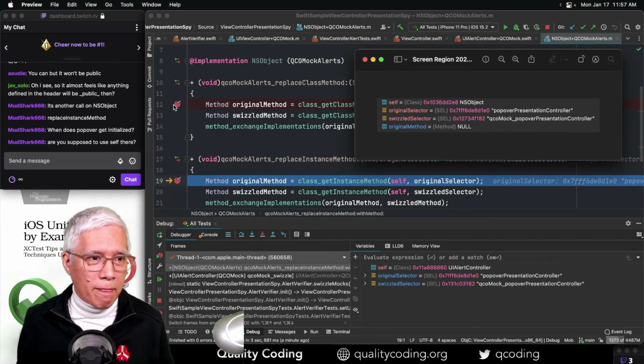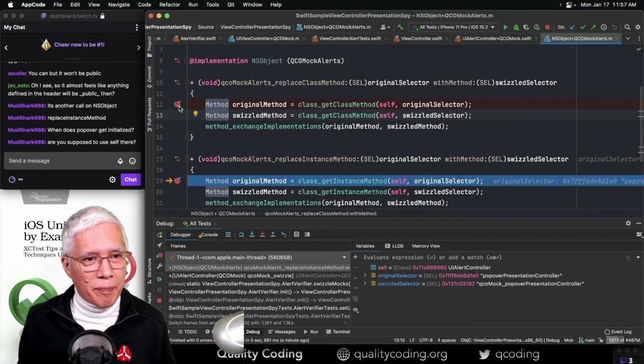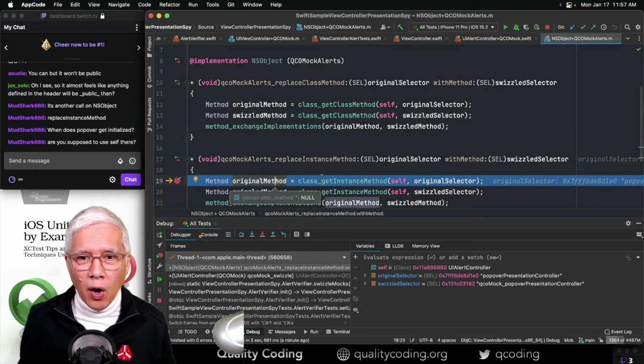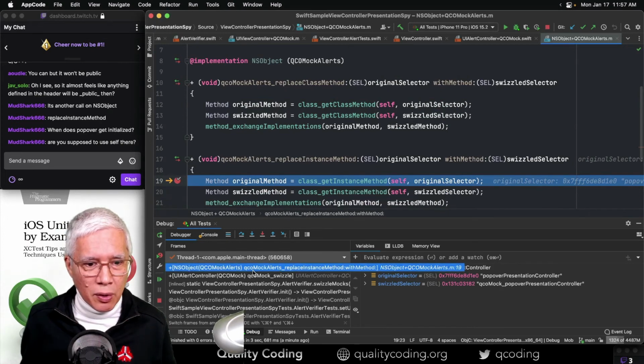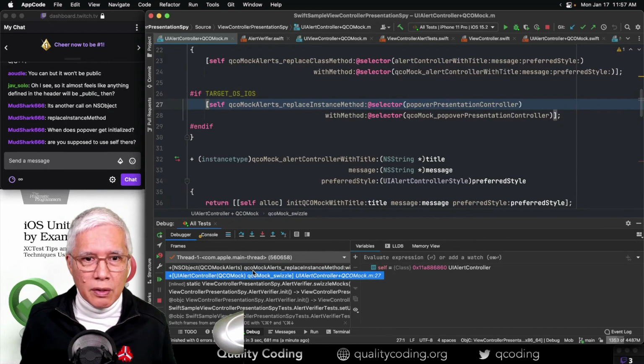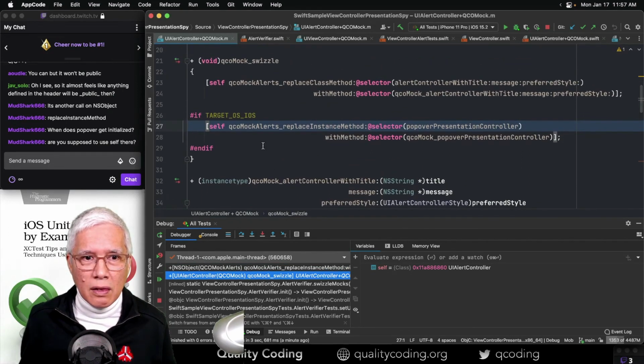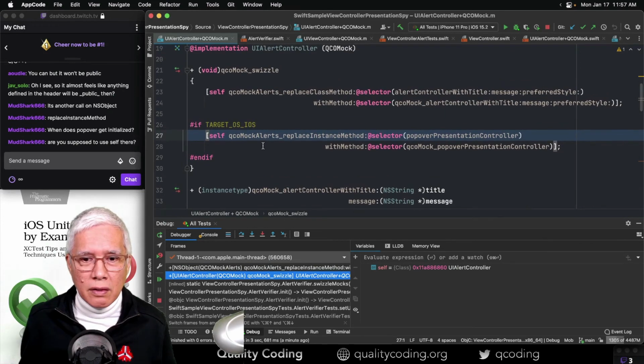Okay, we are getting there. So the next question is, why is this being called here? Self is very much the UI alert controller.